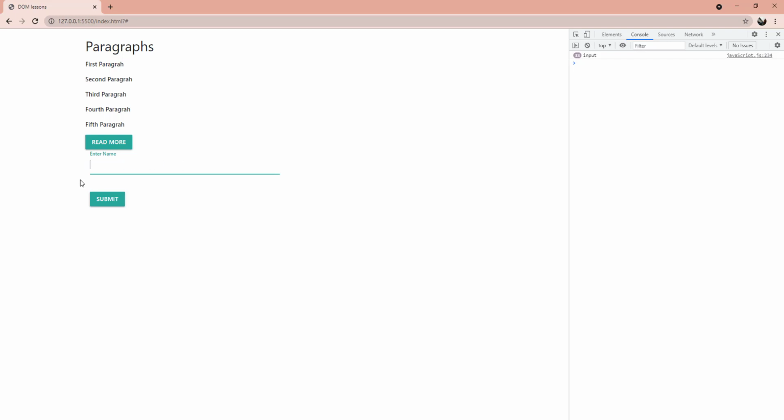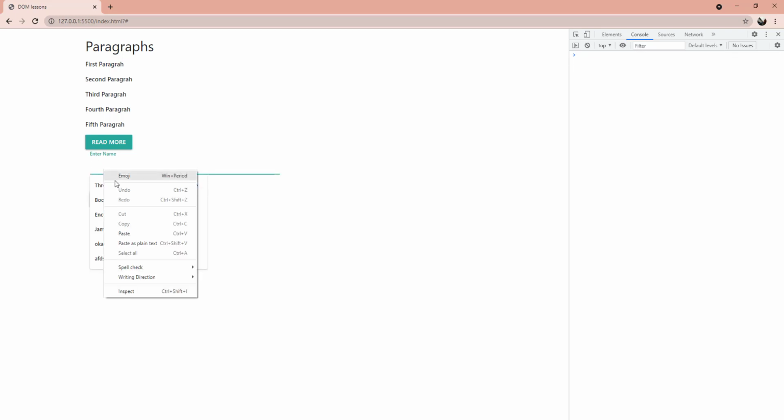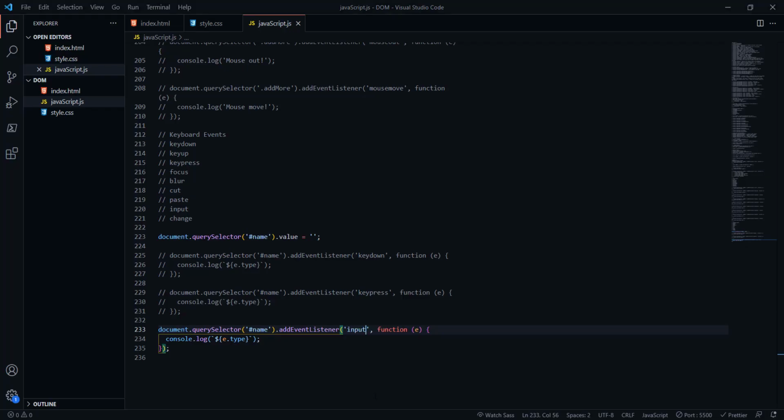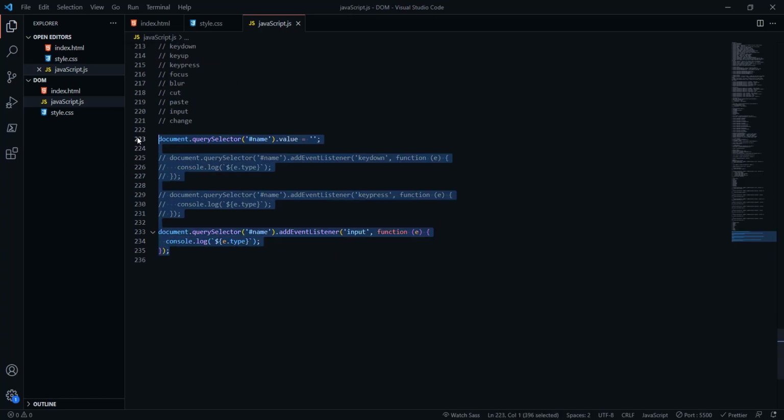Up and down is counted as one time. Paste here also counts. When we cut it, this will also count. The input event covers whatever action we have in the input. Now I comment all of this.